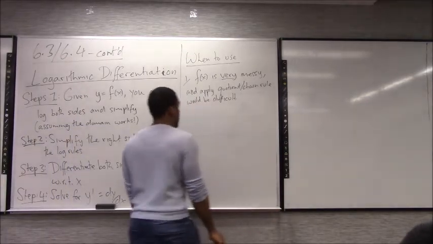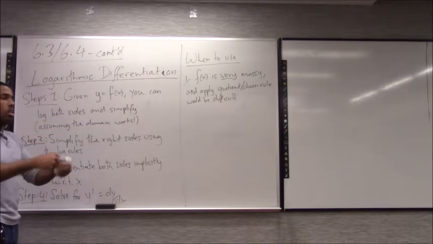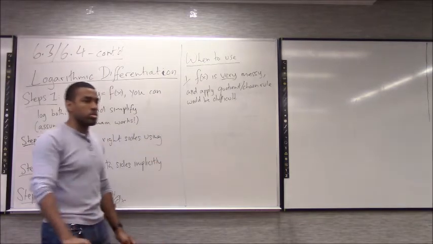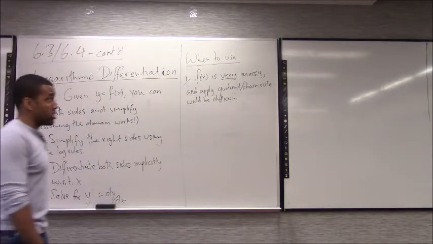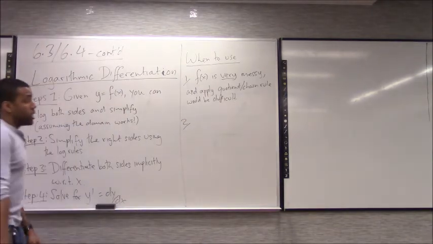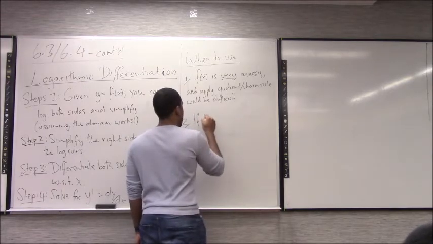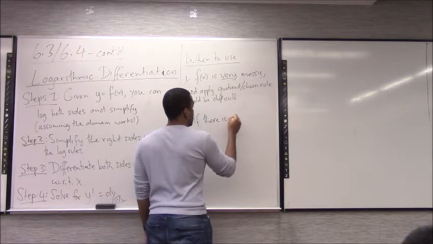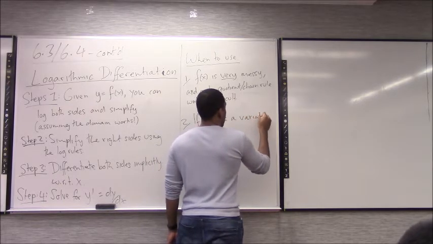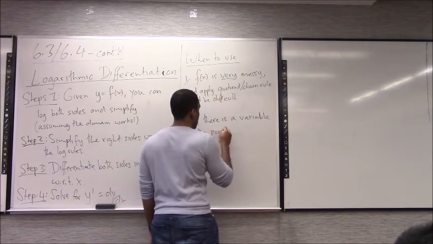So when something is very messy, okay? And you realize that it has products and divisions and stuff, but you know that logarithms can break up products, they can break up divisions, they can turn powers into multiples, they can do all those sorts of things, and so it's very convenient to use it in the case of a messy function. Another case where you might want to use it is if there is a variable in the power.